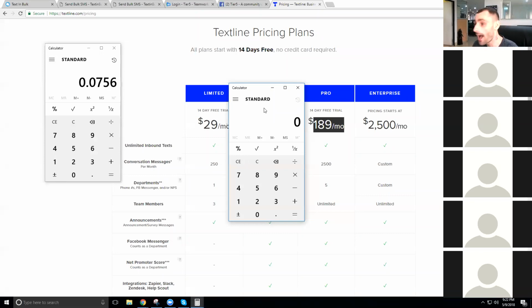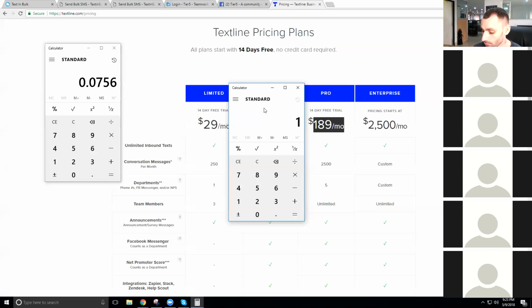They don't have lead generation in their platform. They don't have these website widgets in their platform. They don't have campaigns in their platform. They don't have a messenger bot and autoresponder to answer incoming text messages. They don't have a Zapier integration to integrate with your CRM. They have none of that. All they do is let you do text messages, all right?